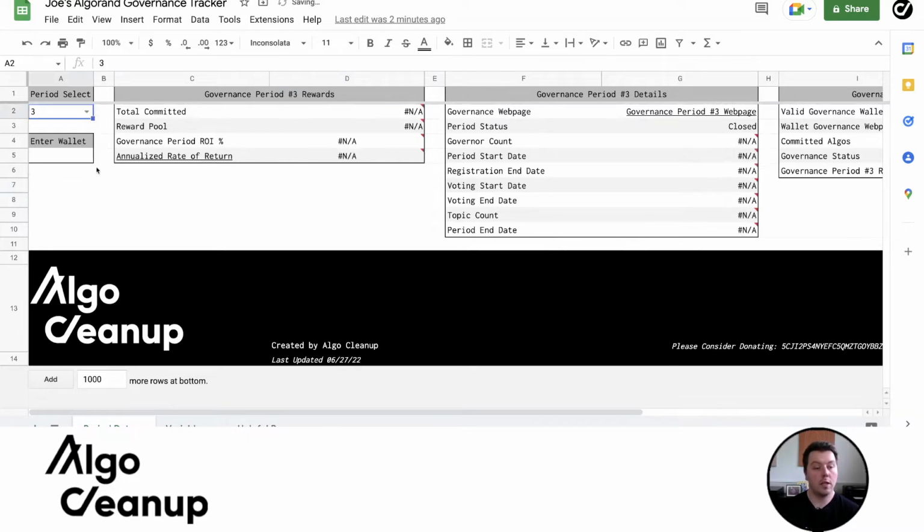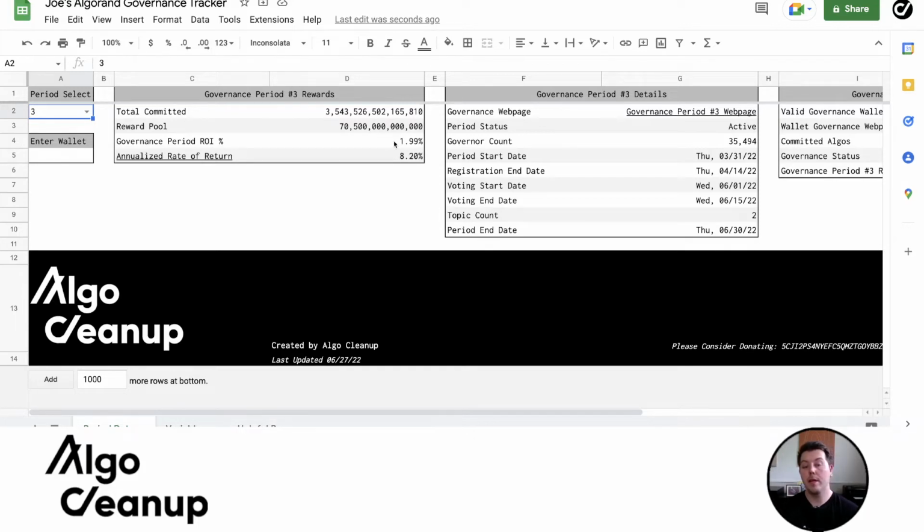If we quickly click over to period 3, I wanted to show some of the differences between a closed period and an active period. The spreadsheet may take a little time to query the information, but you can see this is an active period. We can see the number of governors, the governance period ROI and the annualized rate of return.